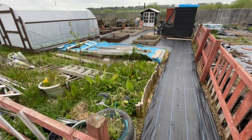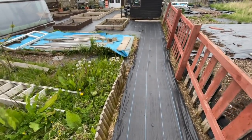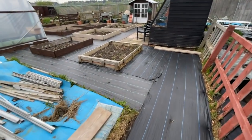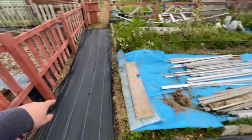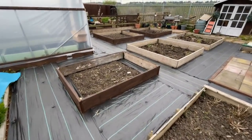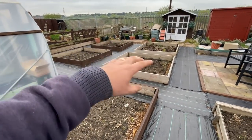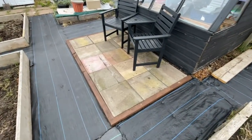But the big changes have been happening on the outside. There we go. Steve has been very busy here. He's getting all of this weed fabric laid down. If we move further down here, he's also getting all of this cleared. Weeds dug over. There was a load of patch down here with grass and all sorts. He's dug that over, he's dug this bed over. Dug all the beds over, basically. All the beds are now built. He's even laid all of those flags properly as well.